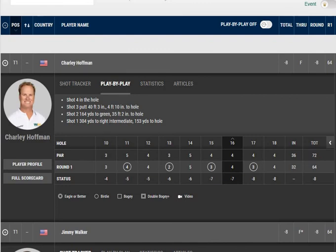After the first stroke he was in the right intermediate rough and 153 yards from the hole. After that he attacked the green and was 35 feet and 2 inches from the hole, and from this distance he needed to make 2 putts. On the 17th hole, it was a par 4 again.